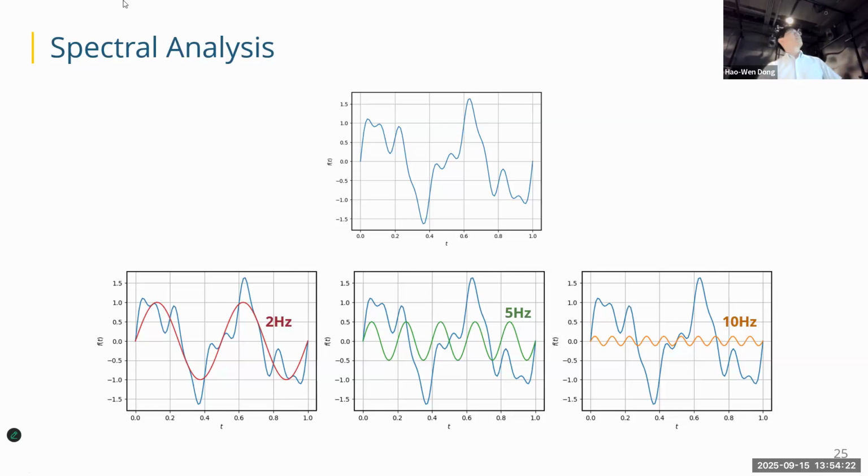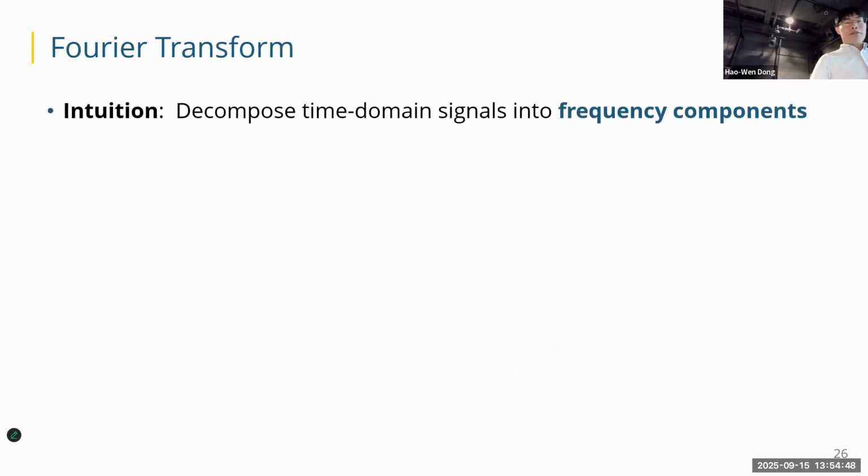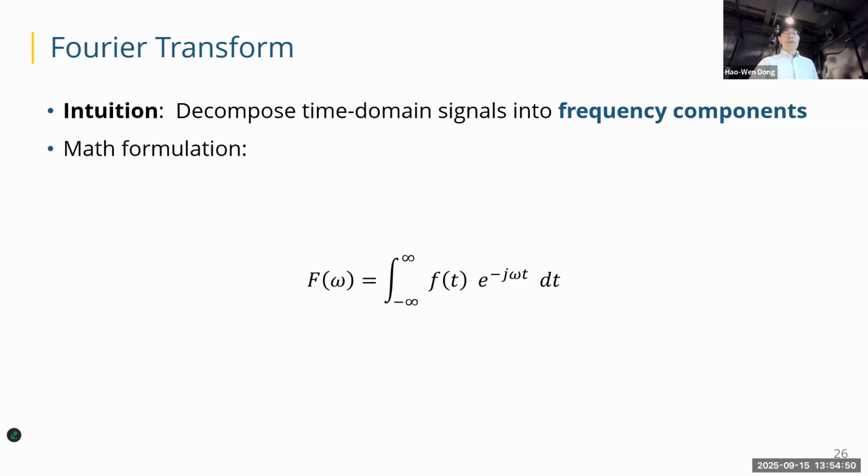If you just try to count the peaks and dips, you can roughly guess where they are, but that fails if a signal has much smaller amplitude, because it will be hidden in the 2 Hertz component. So we need something better, and that's where the Fourier transform comes in, even though just looking at the math, there's no way we could tell what's going on. In the next few slides, I want to go over the intuition of it.